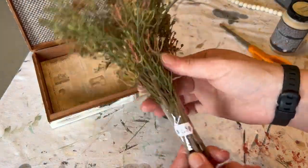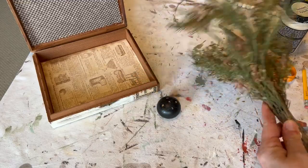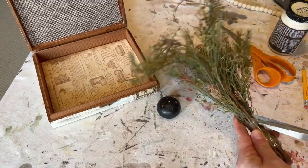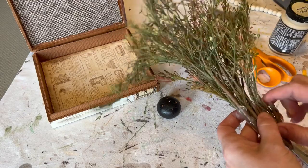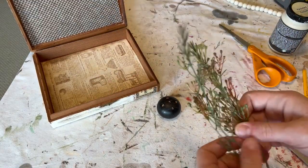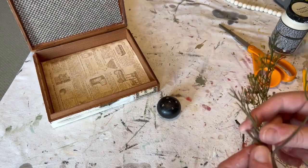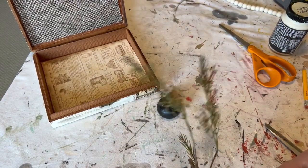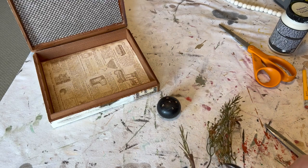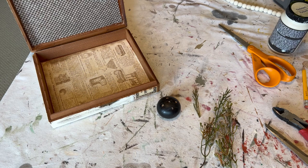So this is my little thing. I've got this bundle of greenery again from the thrift store — I thought it was fun and different. What I wanted to do was take pieces of this and put them into each of the little holes to make it look kind of like a little planter, something fun and different. So I'm just taking my wire cutters and cutting pieces of this greenery off to stick into those little holes.